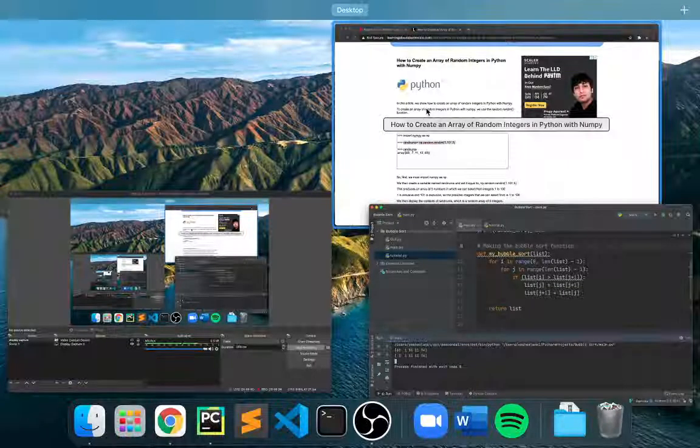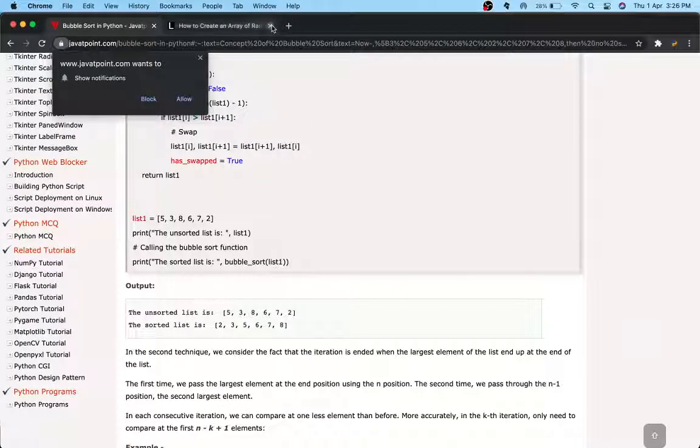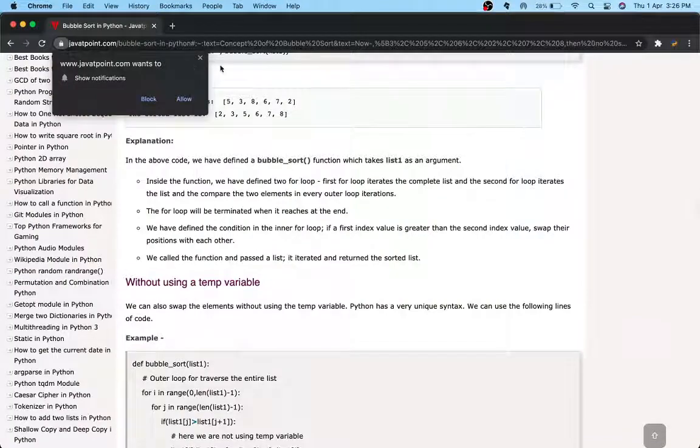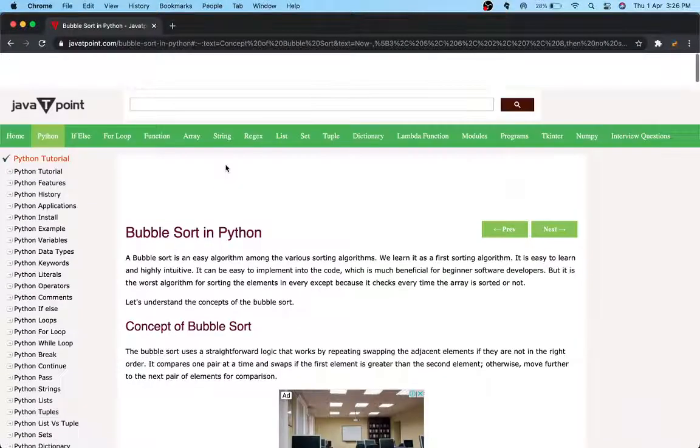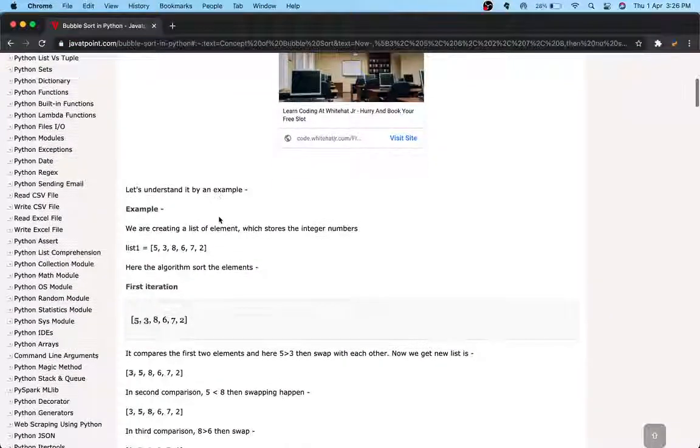So let me actually show you what the bubble sort actually is and how it works. So, bubble sort in Python. The way it works is it will iterate over the entire list, and if the first element is smaller than the second element, then it won't do anything.